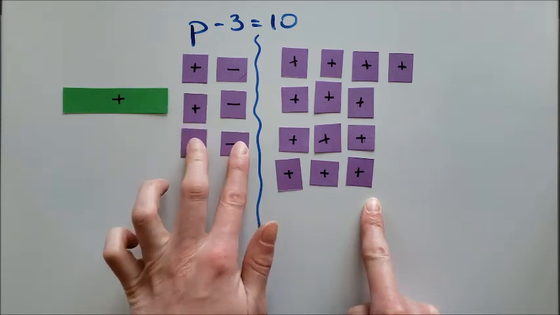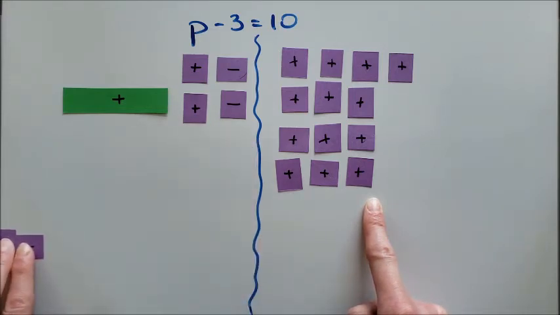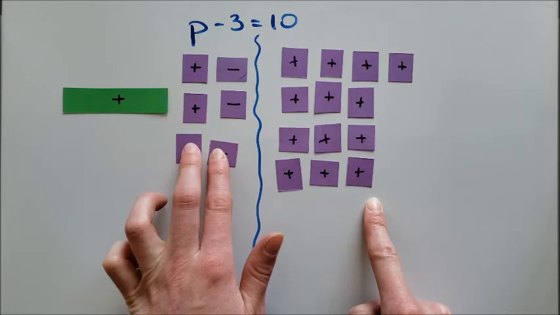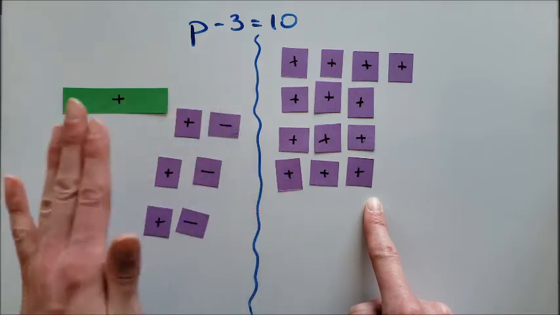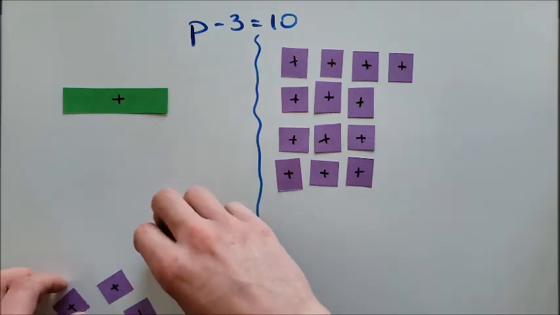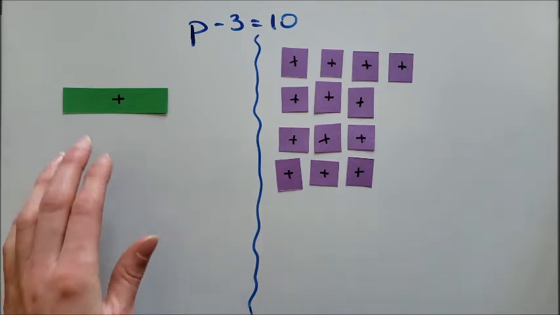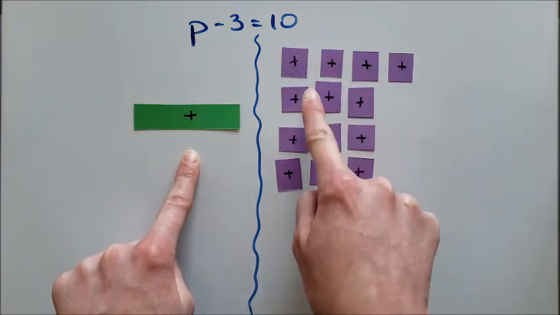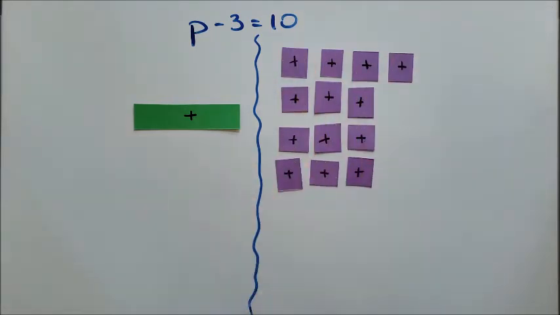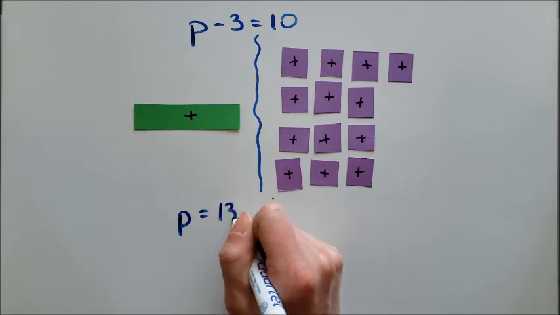Now, this here is equal to 0, and so by having it sit here or by taking it away doesn't actually change the value. So what I'm going to do is pull these 6 off, because when I have those zero pairs, they equal 0 anyways. And what I'm left with, my P is equal to 1, 2, 3, 4, 5, 6, 7, 8, 9, 10, 11, 12, 13. So I'm finding that P is equal to 13.